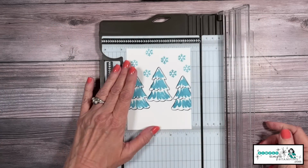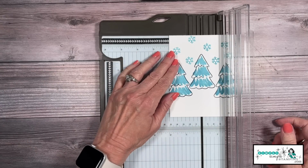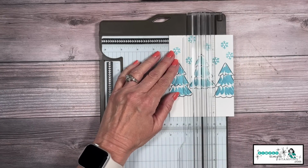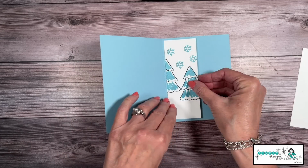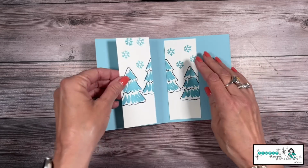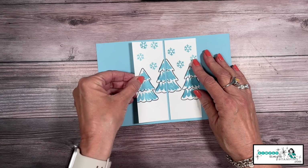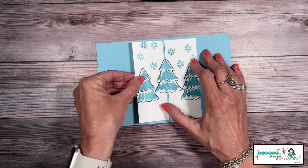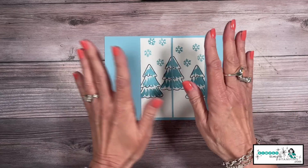Now, you remember on our previous one, we scored it at 2 inches. This one, friends, we are going to cut it at 2 inches. All right, we're just going to slice that one in two. I'm going to add these to the center of my card, and they're not quite going to touch. I kind of like that little hint of my fold in between.